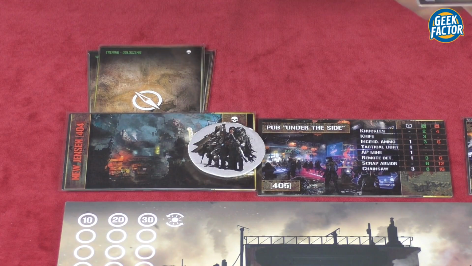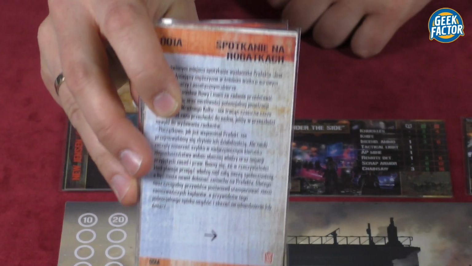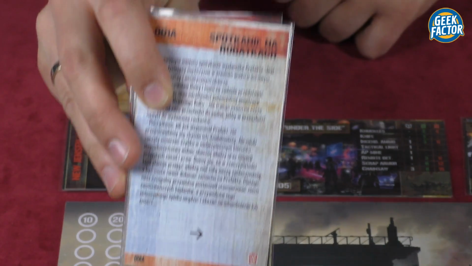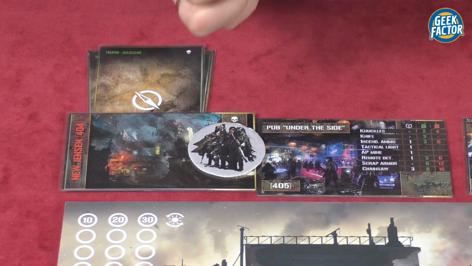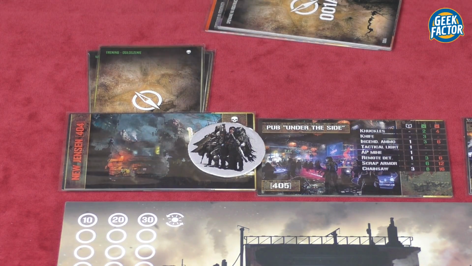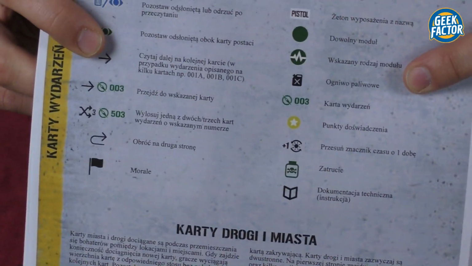Now, those event cards are pretty simple. You read them, there's a lot of story on those cards, you read through them and you do what it says on them. Sometimes those cards will direct you to a different location or to different event cards. The way they will do that is through a number of icons that I will not go over right now because there are just too many of them.